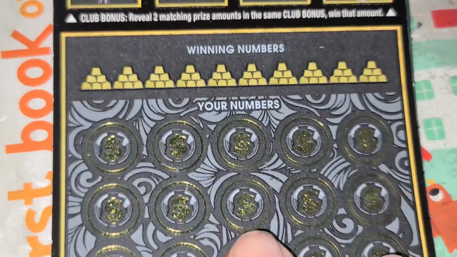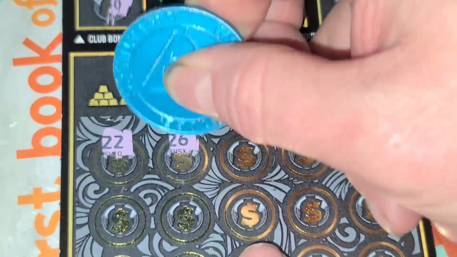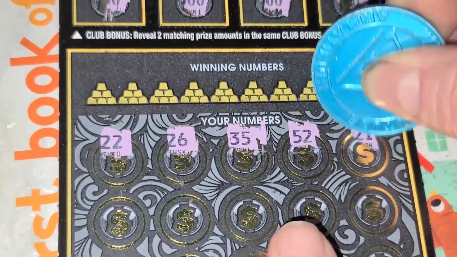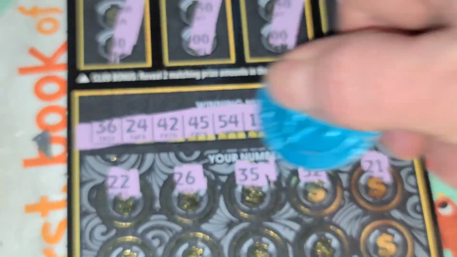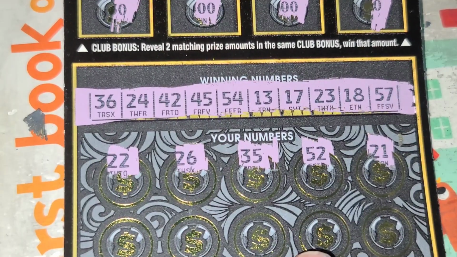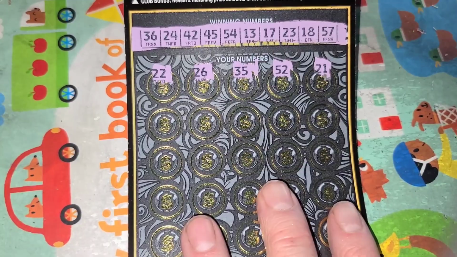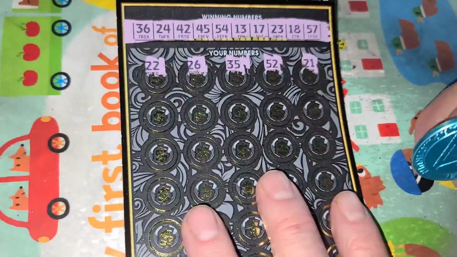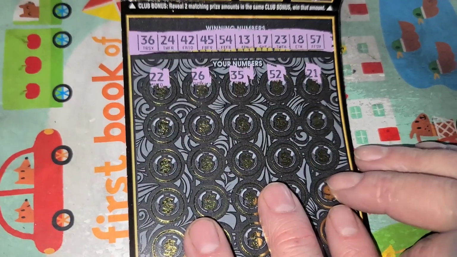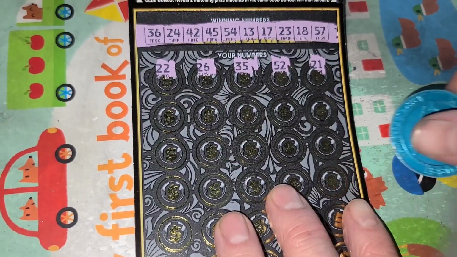Not today. Any top row love? Maybe a multiplier? Gold bar? You know, that'd be nice. No? Maybe a match? 21, 26? 35, 52? Or not, you know. Maybe something down here that'll work. Here we go. We got no zeros. And nothing over, well, no 60s. No zeros, no 60. Here we go.